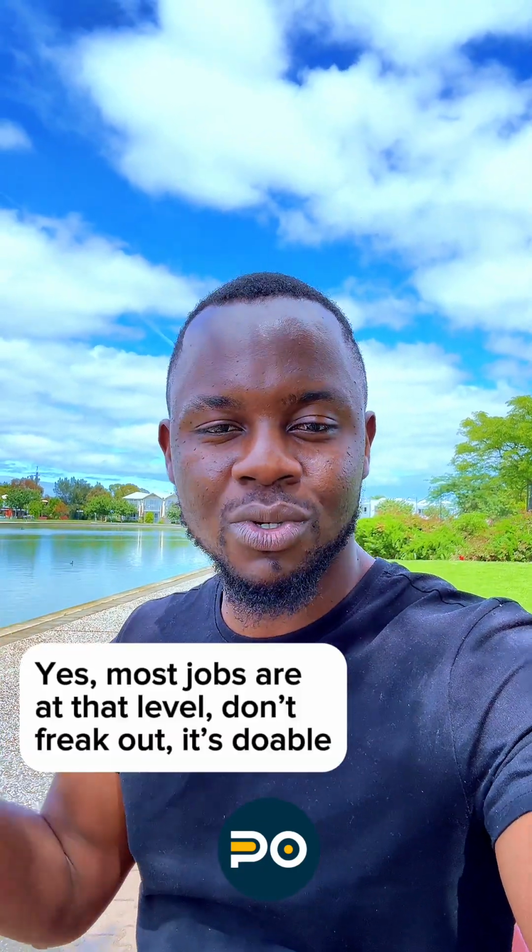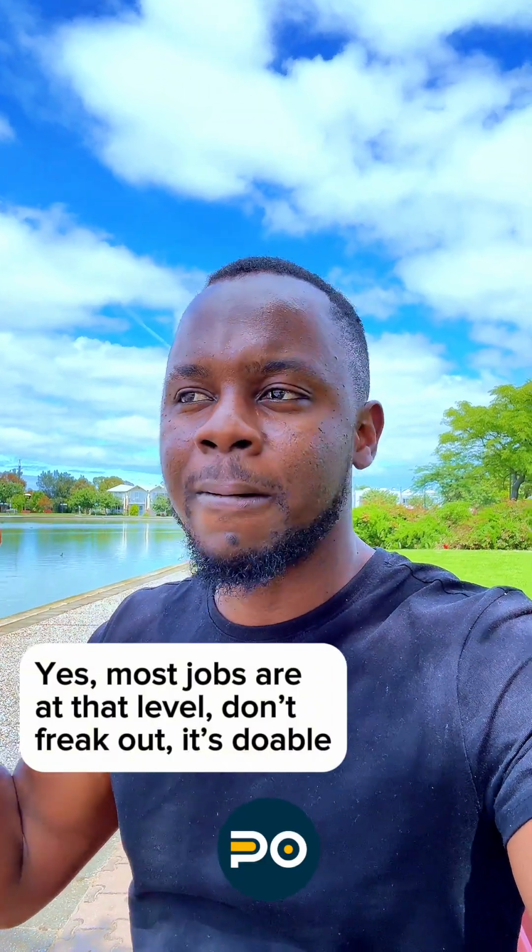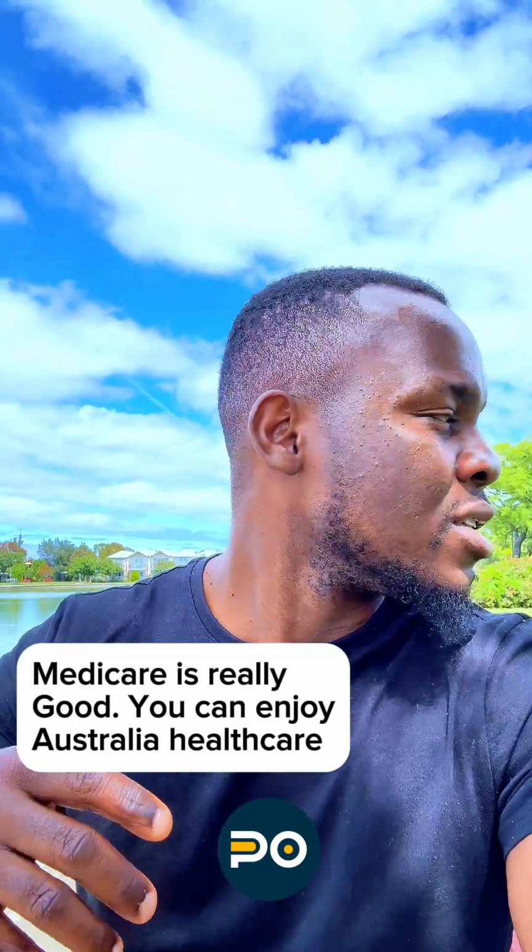Visa 491 is as good as other kinds of visas, because a benefit is that it also has Medicare. This Medicare is really important, and you really want to make use of it because it helps you access healthcare easily. Most temporary visas in the past did not have Medicare. What makes Visa 491 funny is that it came with Medicare, probably to encourage people to move to regional areas. I just summarized it for you.